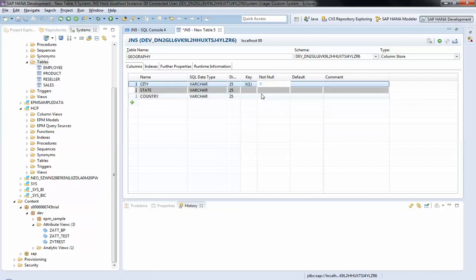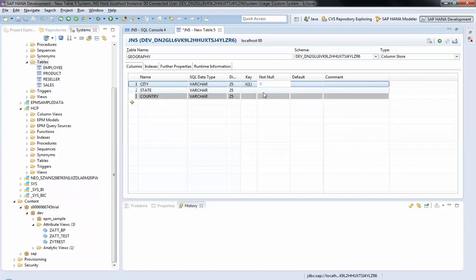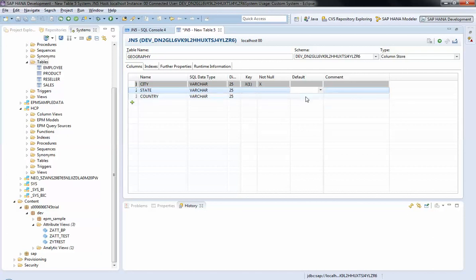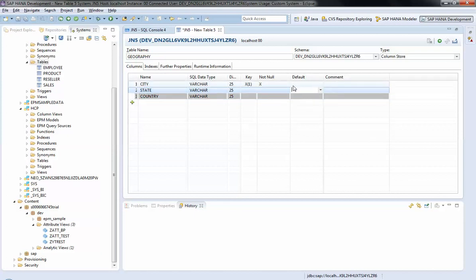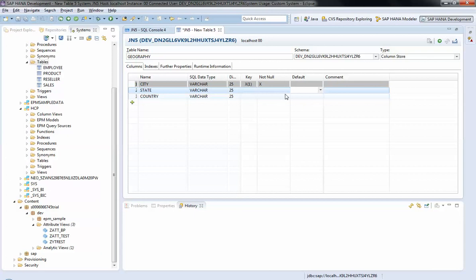Otherwise, if you want some other value to be present always and you don't want it to be left as null, then you can also specify over here that it does not have to be null, or it's up to you. And here you can specify the default value as well. Whatever value you want to enter by default, if you don't specify any new value while entering the data for the record, then this particular value should be inserted. And here you can specify the comments. It's just for your own purpose.